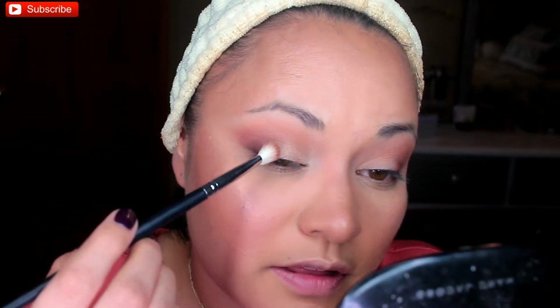And then I like to go back in with the second brush that I used, and I pack down a little bit more color just to make sure everything is blended. So you want to make sure everything is nice and blended, and just kind of move it around.